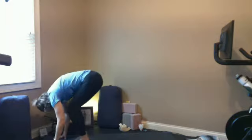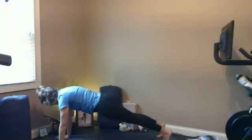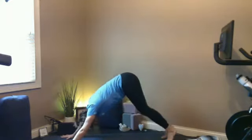Step your feet all the way back. High plank. Exhale into the floor. High to low. Lift your heart up for cobra or up dog. And then flip yourself upside down. Downward dog. Good. Now that was super slow motion.